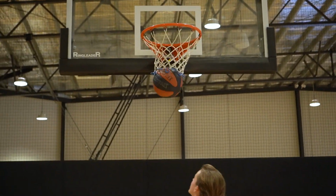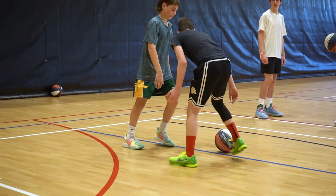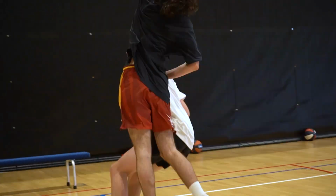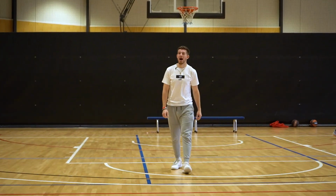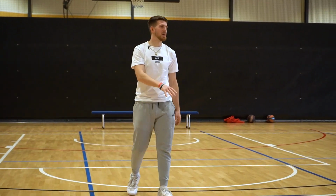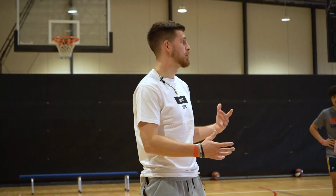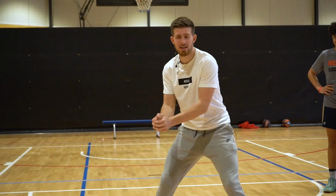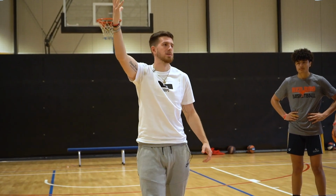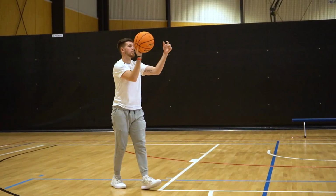Yeah, that's good. As soon as you get that angle on him, try to be the one to initiate that bump, right? We're good. You guys give me a couple options that you were using to finish with contact. How are you creating contact and finishing? Behind you using your hips. Behind, yep. So if you get that initial one, you can kind of get in front and get into it. What else? Let's say I'll even set up the situation. So let's say, boom, you can come on defense here.